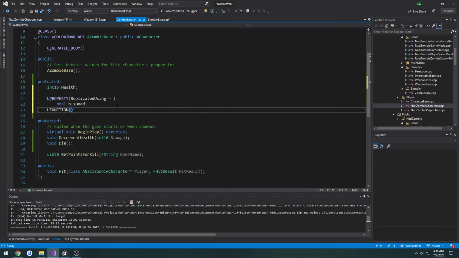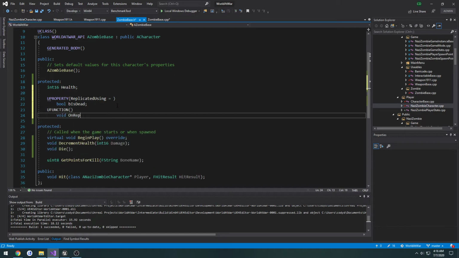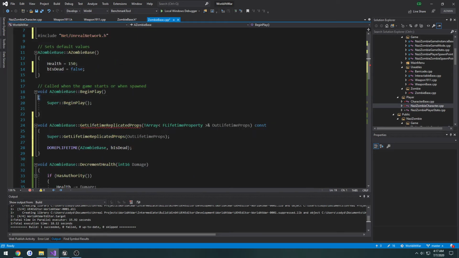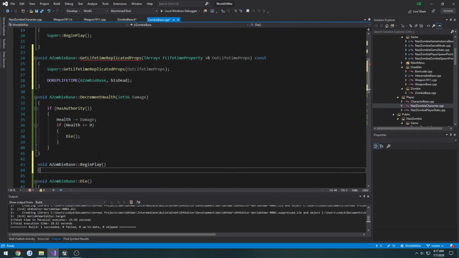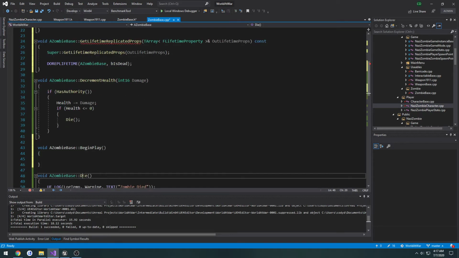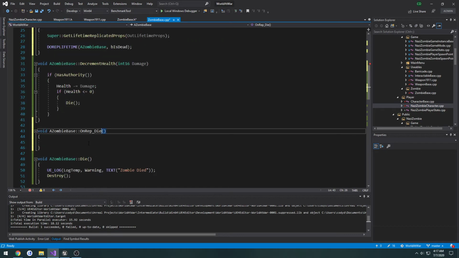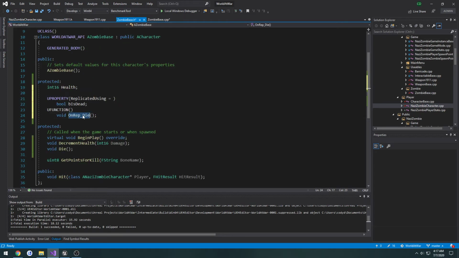So UFUNCTION void OnRep_Die. Do that right here. OnRep_Die. This is what's going to be running on all the clients. Now in the header, we just set it to be replicating using equals OnRep_Die.